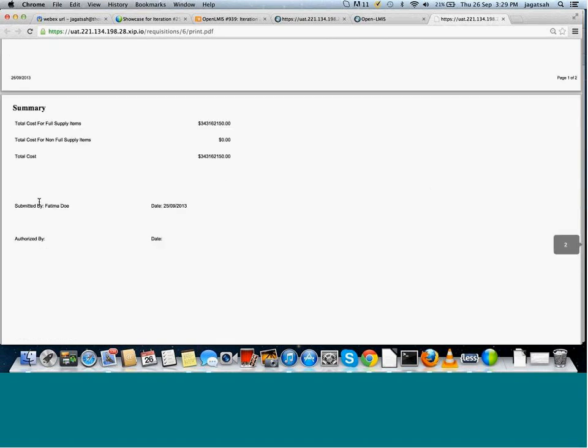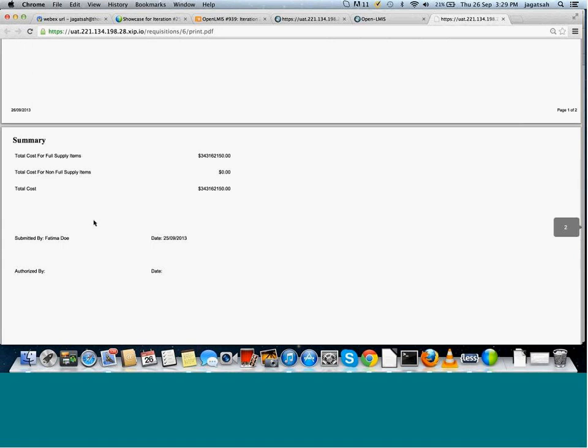Apart from that, another enhancement was based on feedback: initially we were not populating the last name or username in the print format. Now, as you can see in the submitted by field, we have Fatima Do, who is the user who has submitted this RNR. Similarly, once you authorize the RNR, the first name and last name of the user who has authorized will be populated here. So this was a small enhancement in the print format of RNR.